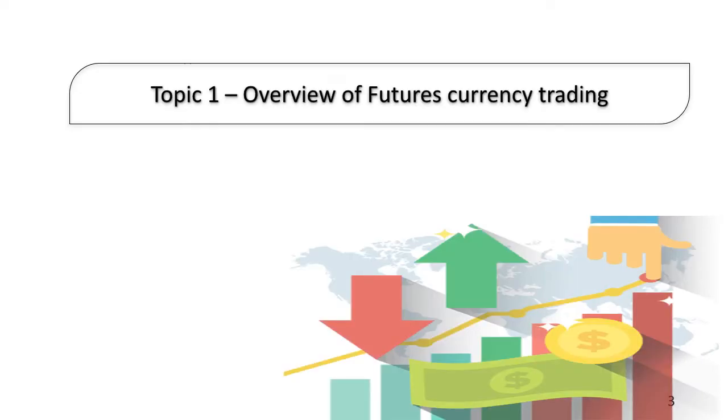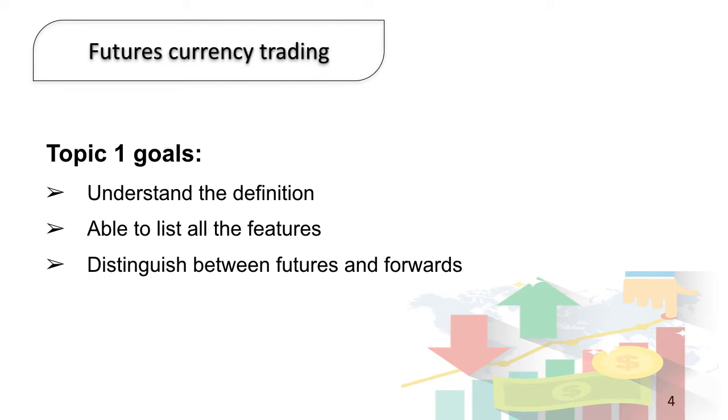To achieve the goals listed above, let's start with the first topic, Forex futures trading overview. Topic 1 of Chapter 6 will help you understand the concept of Forex futures trading. In addition, the unique features of this type of transaction will be introduced to help you distinguish it from a learned transaction, the Forex forwards trading.